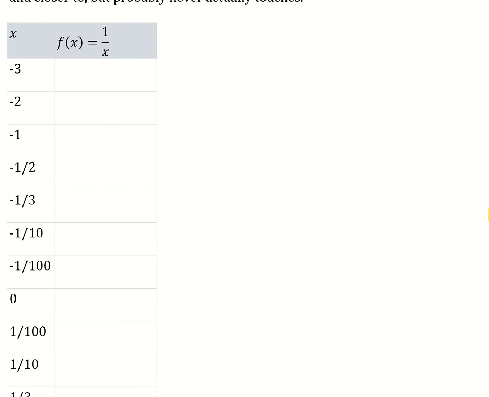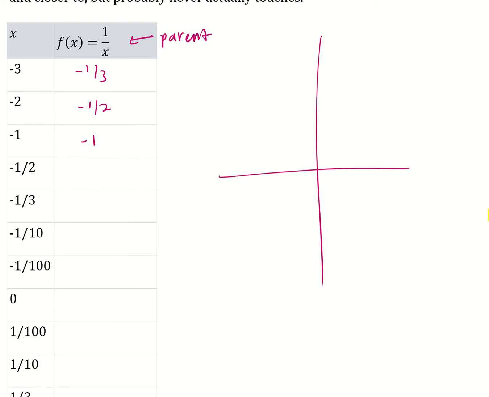I think the best way to understand vertical asymptotes is to look at this parent rational function 1 over x. And by parent, we mean the most basic example. Okay, it's doing nothing terribly interesting a lot of the time. We can fill out a lot of these values and start to graph. At the x value -3, it's -1/3, and then it's a little bit bigger at -2. And then at -1, it's the y value 1. Okay, nobody cares. When you try to substitute in 0, in your calculator, you're going to get an error.